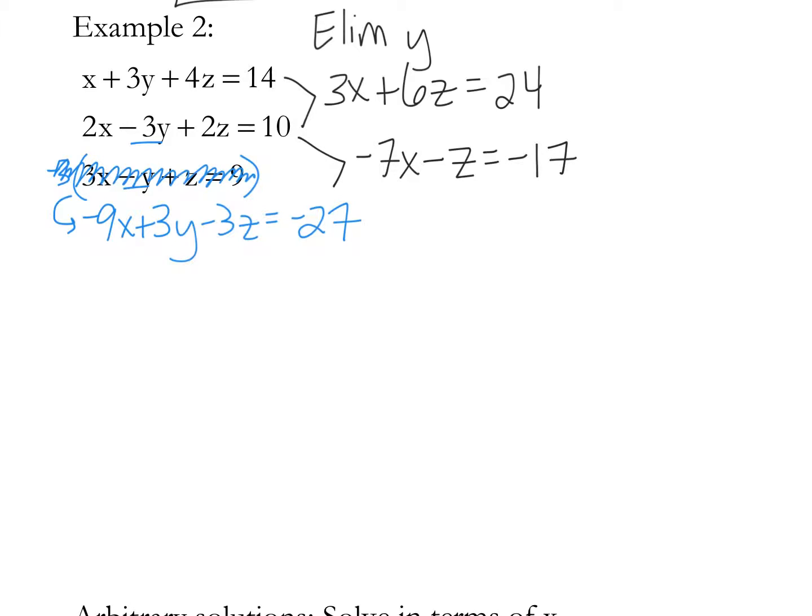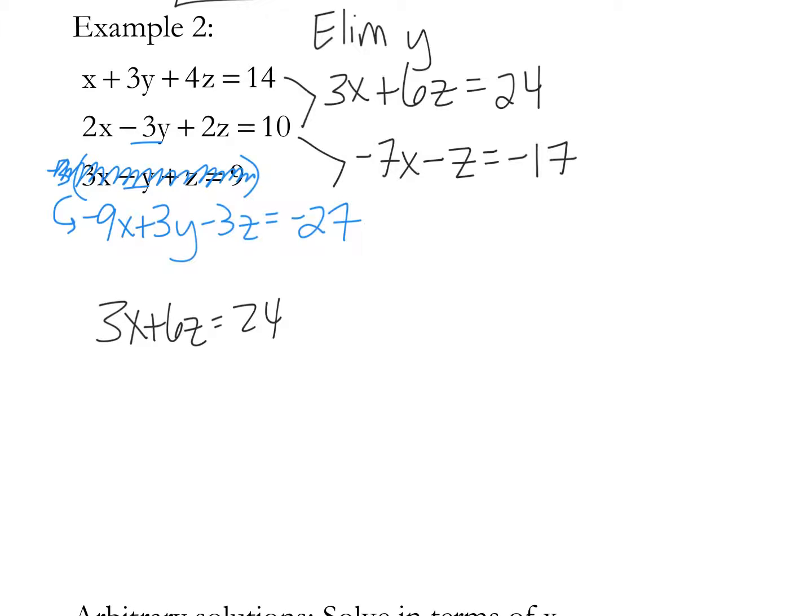And so notice how now you guys should know what to do at this point. I have 2 equations with an x and a z in it. And I think in order to eliminate, you could multiply top row by negative 7, bottom row by 3. You could multiply this row, keep it the same, multiply this by 6. That might be the easiest, so then I could get my z's to cancel. So I'm going to write some of that stuff down here just to keep it nice and lined up. So my first equation is 3x plus 6z equals 24.